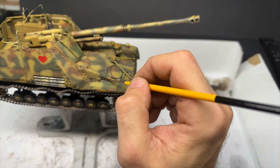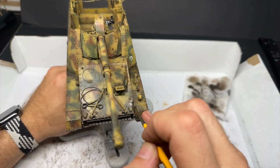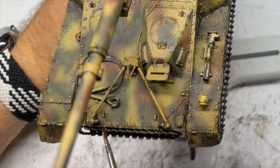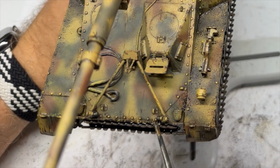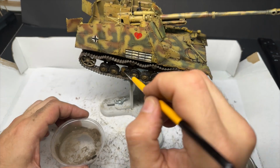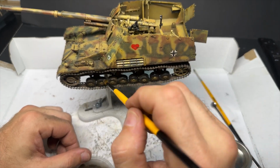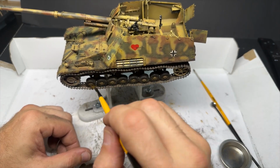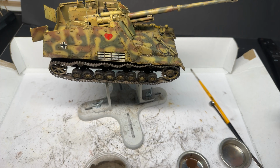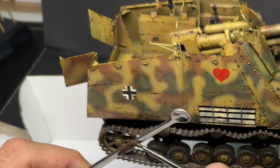The last weathering addition to the model is a set of pigments. They will give this dry mud layer, which in some places turns into loose dust. I also used pigments for binding the look of the upper part of the model with the chassis and suspension colors. I have also added some speckling effects.